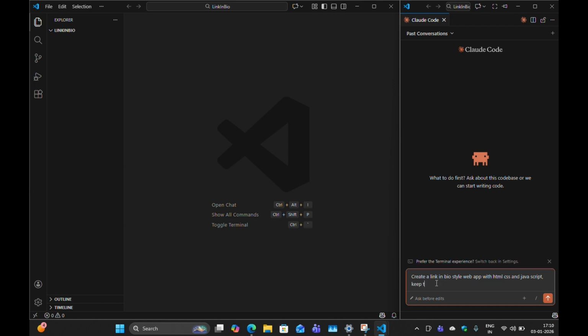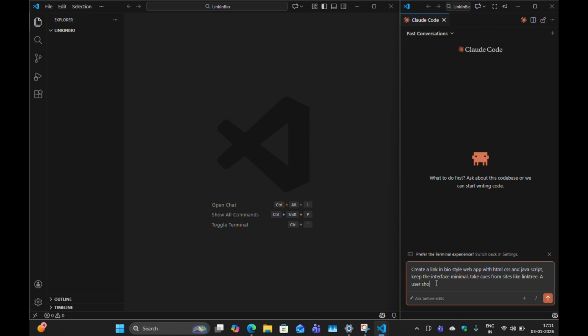Keep the interface minimal. Take cues from sites like Linktree.